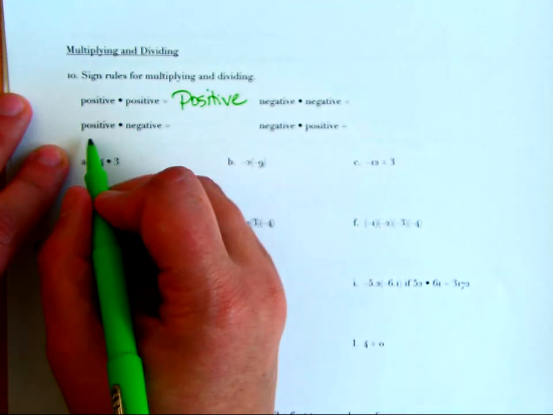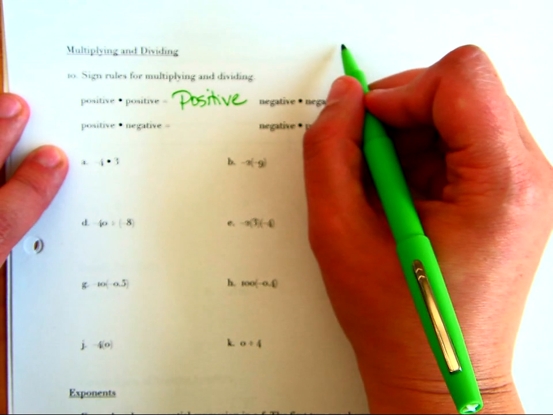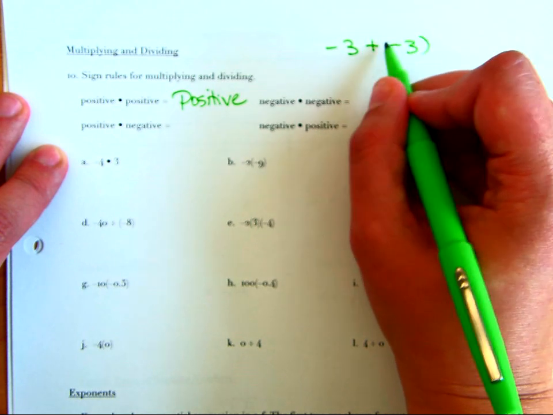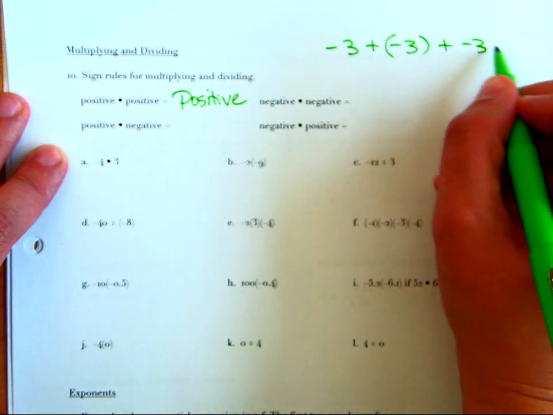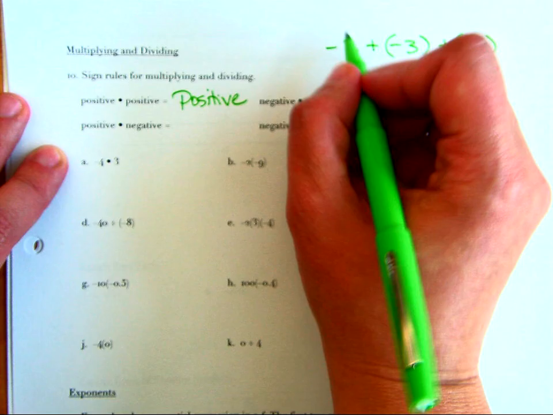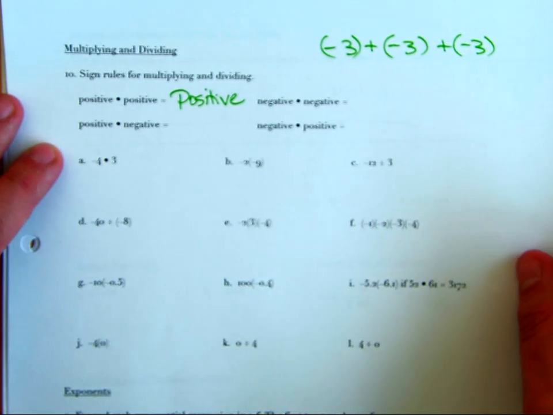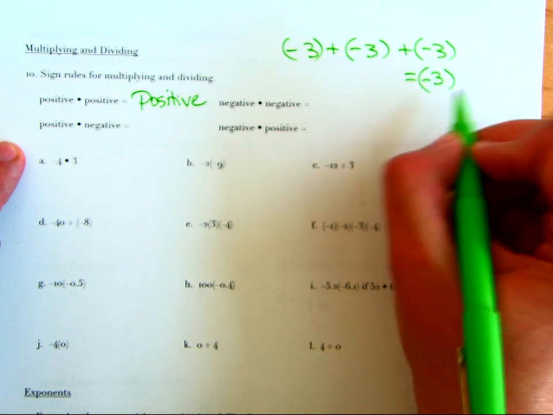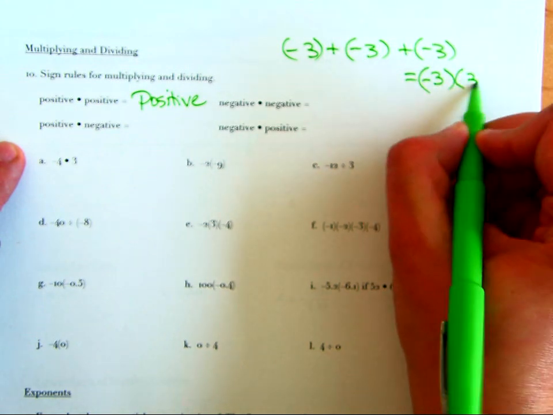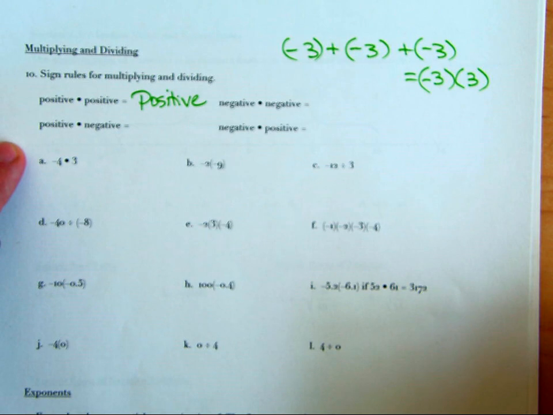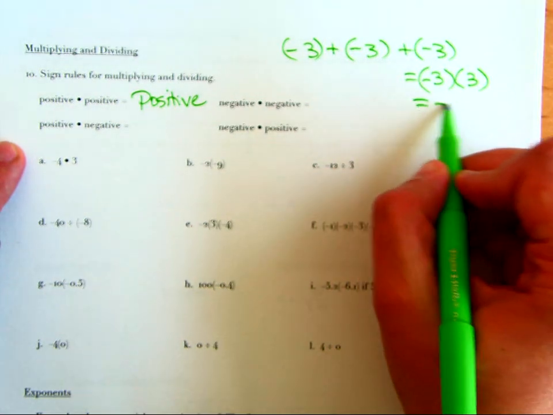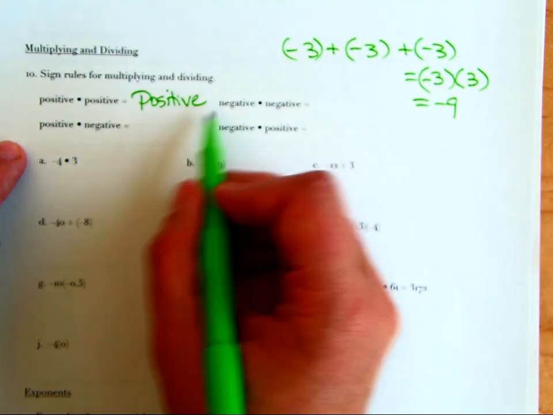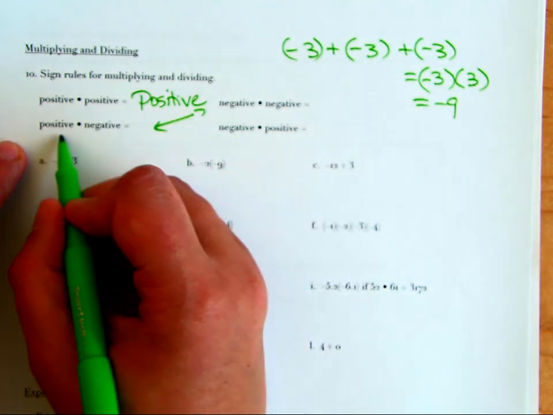Now, when we were talking about adding, if I were to say I owed $3, I owed another $3, I owed another $3, I keep borrowing money, right? This is the same thing as -3. It happened how many times? 3 times. So how much do I owe now? -9. So what happens when you have a positive times a negative or a negative times a positive? Same thing. You get a negative.